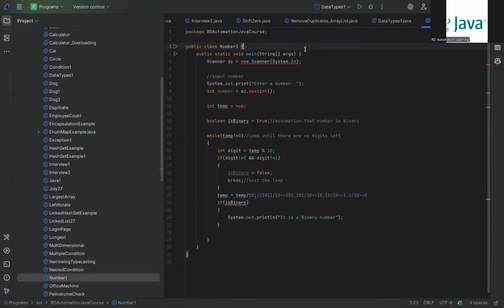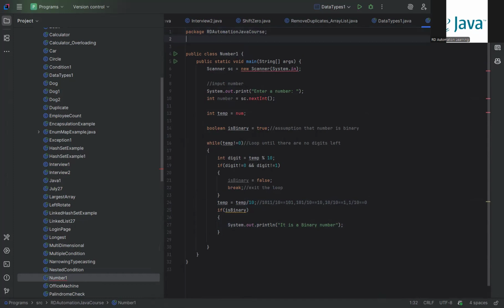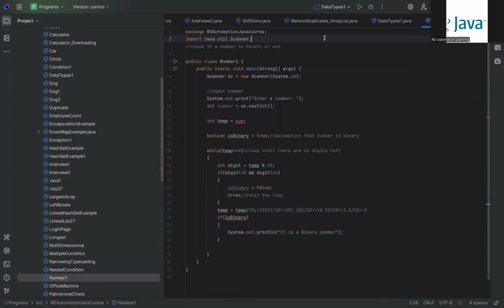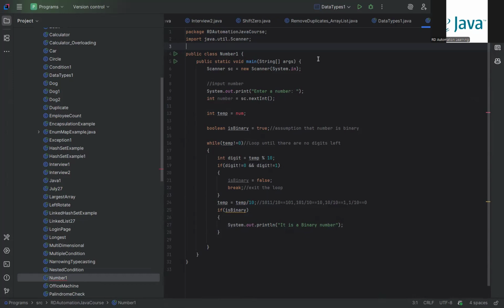So I need to write here import java dot util dot scan. This error is resolved.